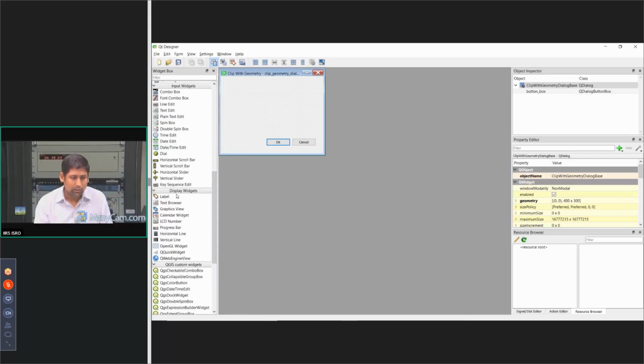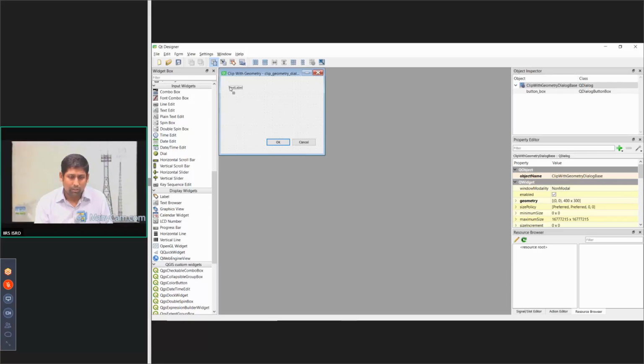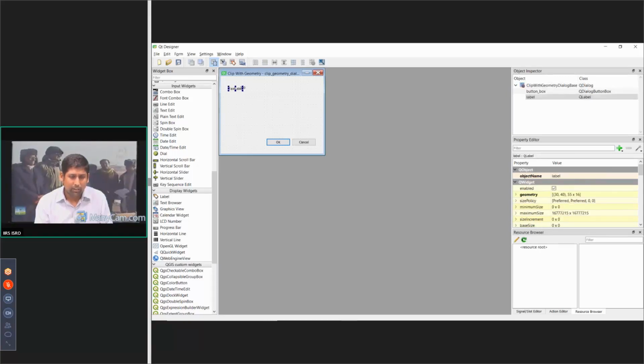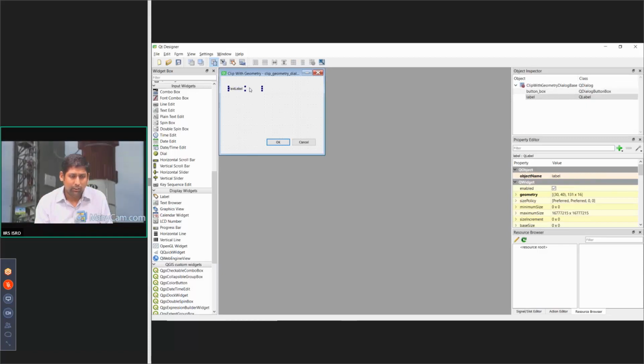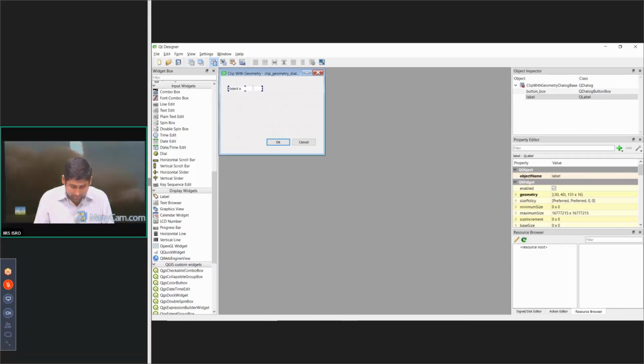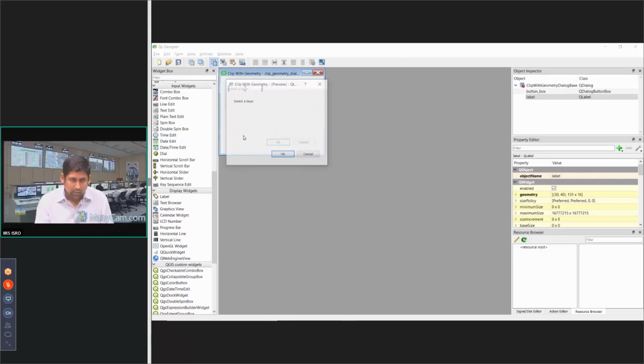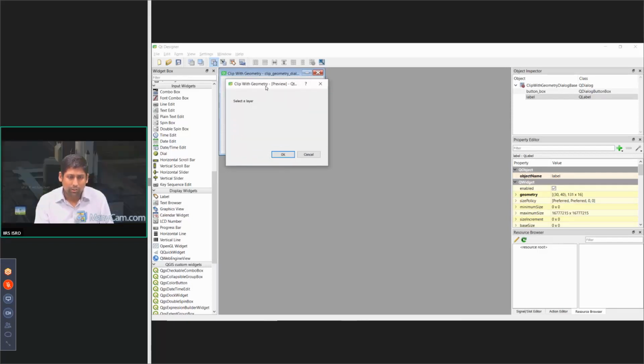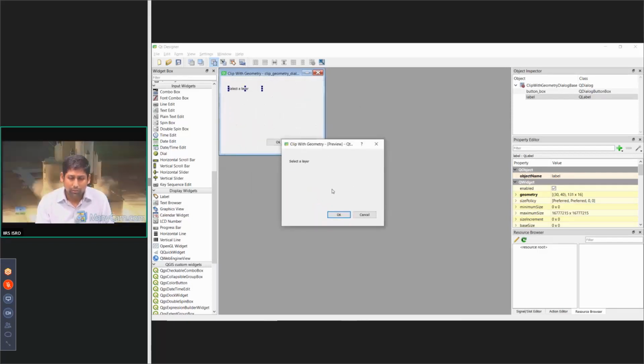So click on this option which says label, drag and drop it on your UI. By default, it has this text, label. Let us change this. Let me double click on it and say, select layer. Okay, and if you press Ctrl R on your keyboard, you will see a preview of how it will look in QGIS.